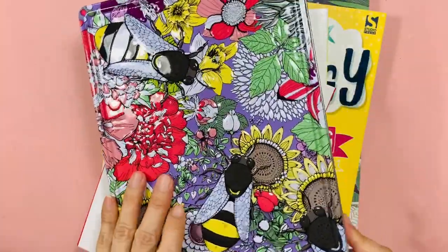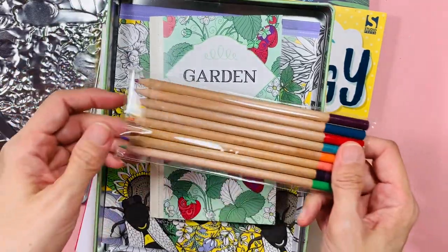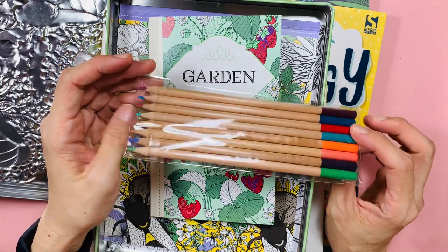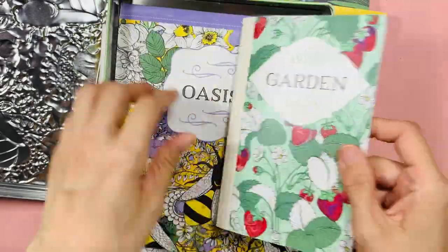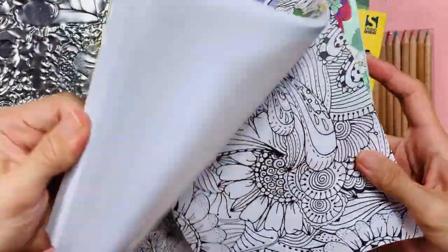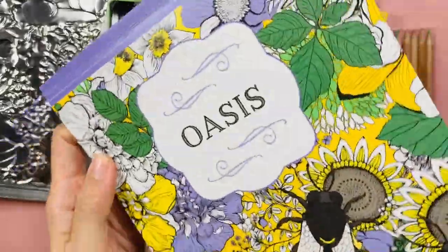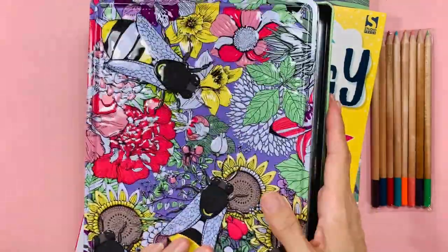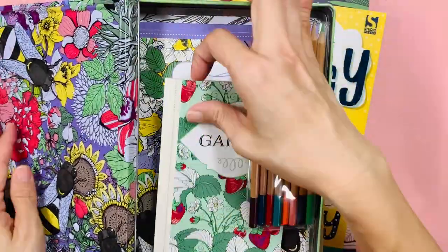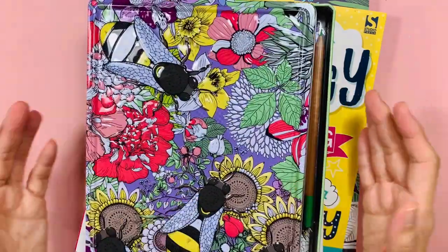I bought this small tin set for the team. It came with pencils, which I tried — they're not nice to use, so I might discard them. I bought it because it has a small tiny book I can put in my handbag. It also has two posters. I like the tin and I've already done a little bit in the book — it's a very nice book to put in your handbag.